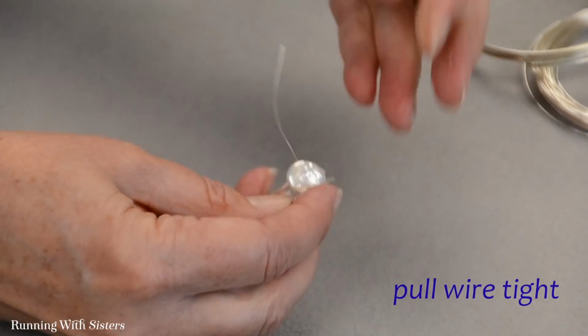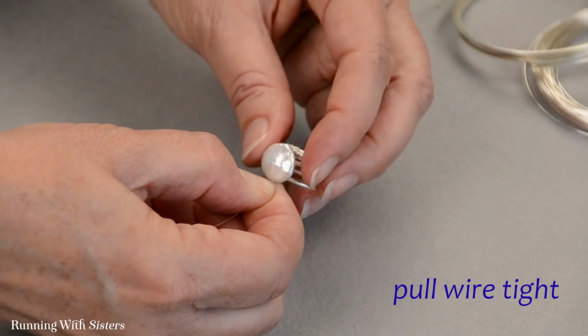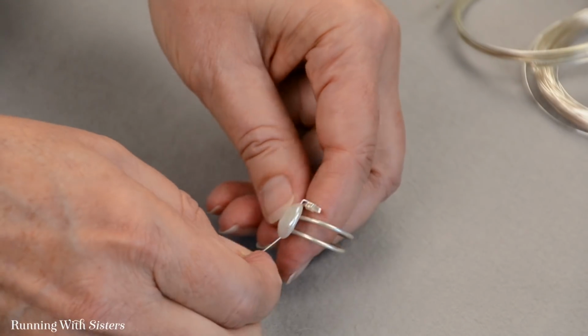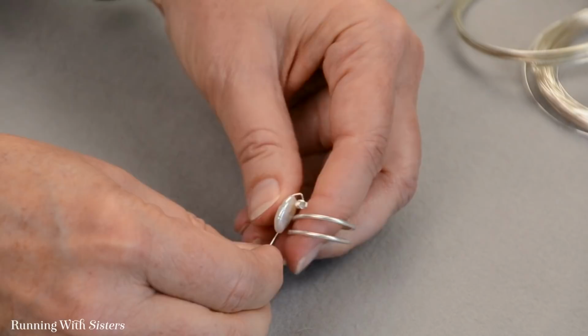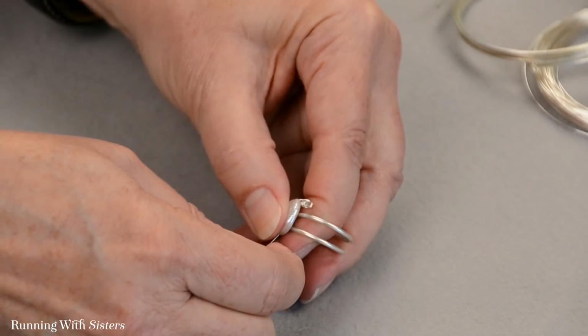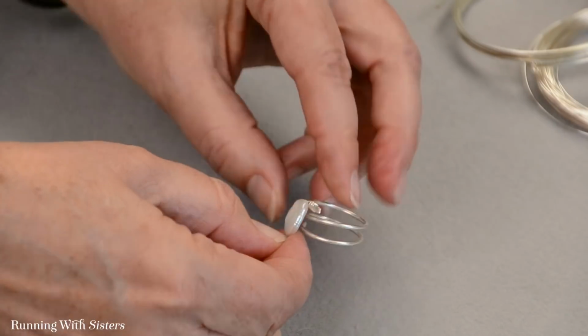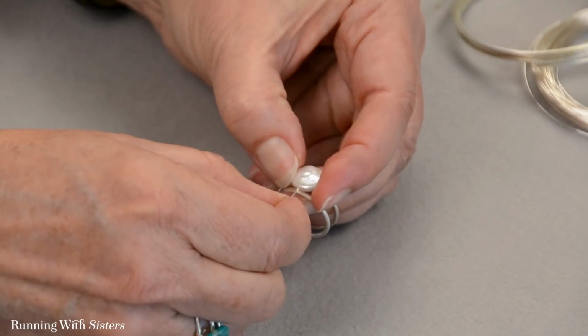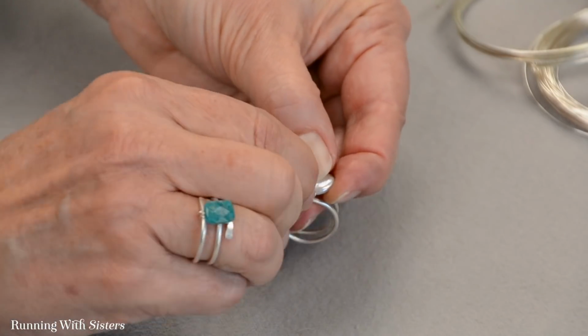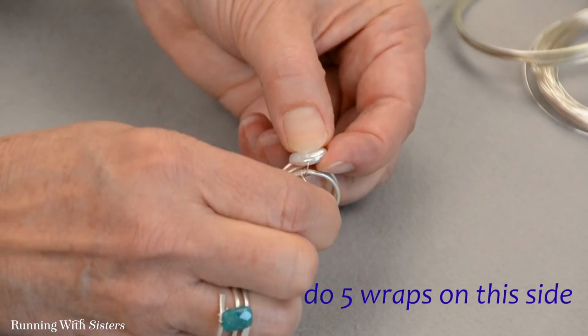And then I want to pull this wire tight to do the next wraps. I don't want a piece sticking out on this side like that. That's ugly. I'm going to pull that nice and tight and then push the coin over tight. And now I'm going to do the wraps on this side. Just like we did before, I'm going to go underneath and around. And I'm going to do 5 wraps.